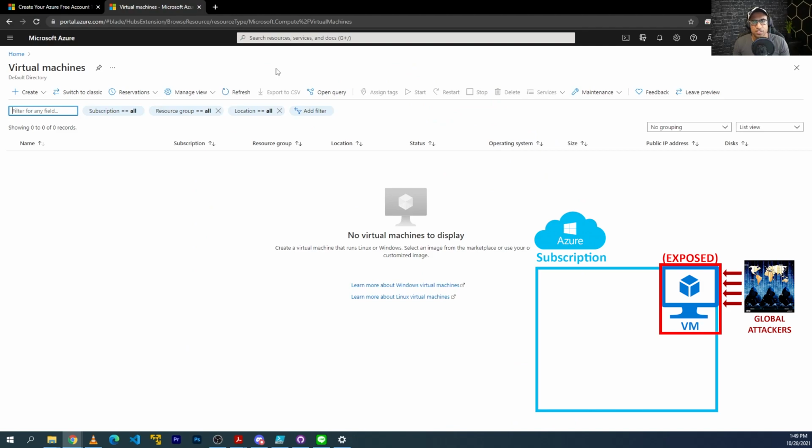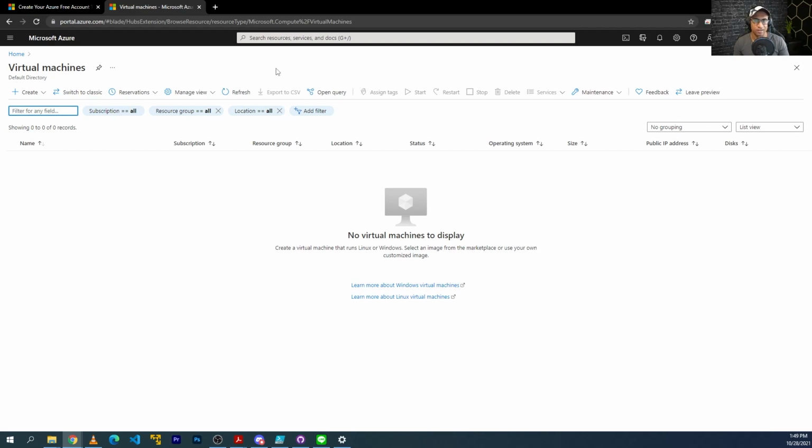This is the machine that's going to be sitting out on the internet, exposed to the internet, essentially, where all the different people from the different countries are going to attack it. They're going to start trying to log into it once they discover it's online. So this is going to be our honeypot, I guess you could say. So go to create and say virtual machine over here on the left.